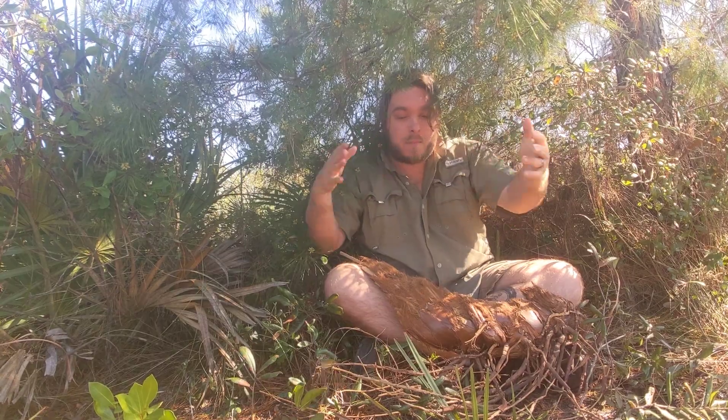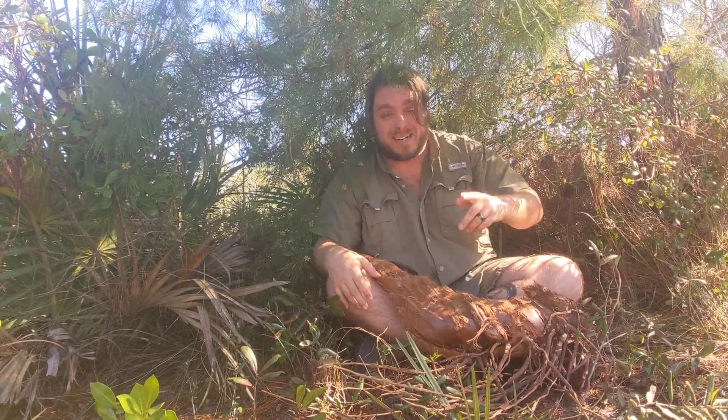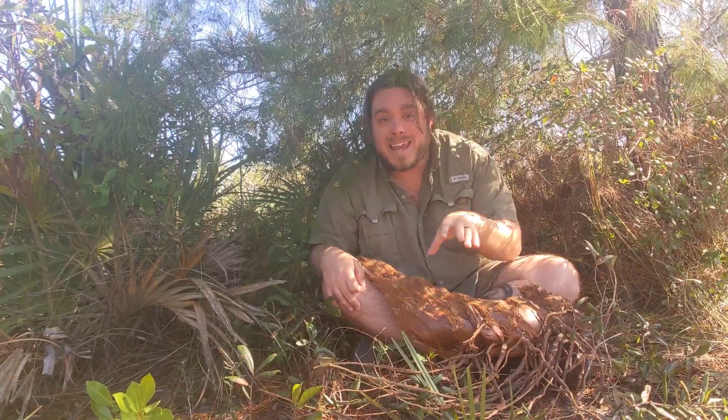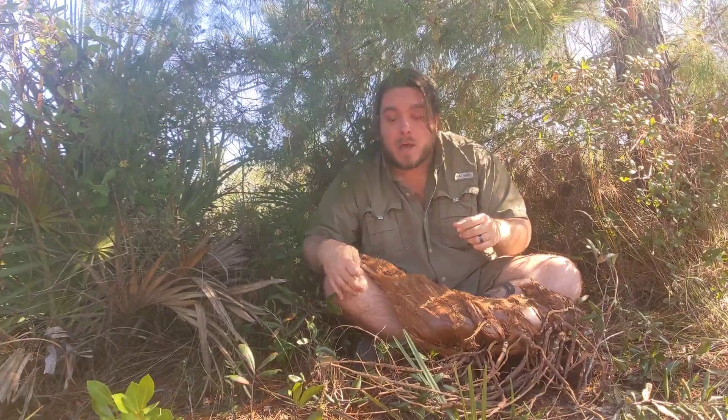And imagine if instead of 20 by 20 meters, if it was 40 by 40 meters, maybe the oldest would have been 10,000 years old. We know that these have been here for a long time and they live for a long time. We have a lake at Archbold called Lake Annie — it's pretty deep, about 70 feet deep. And we've actually taken cores from the bottom, scooped up the muck at the bottom.